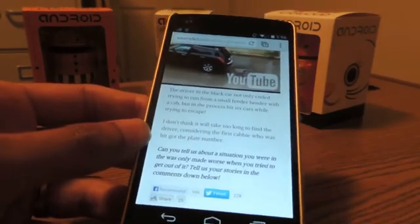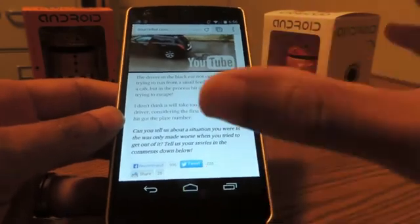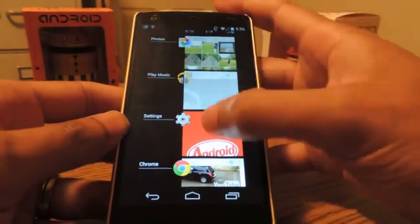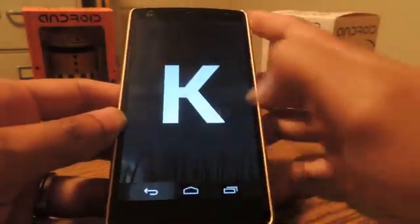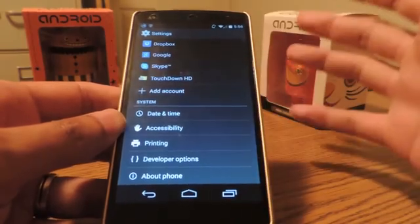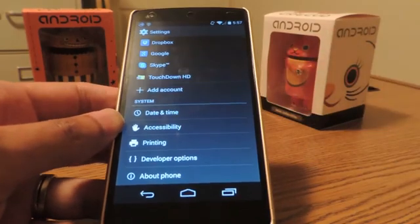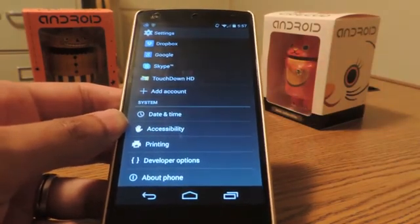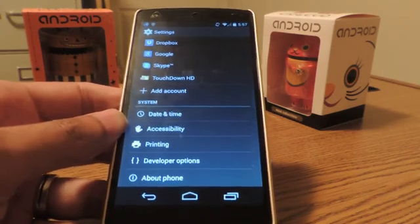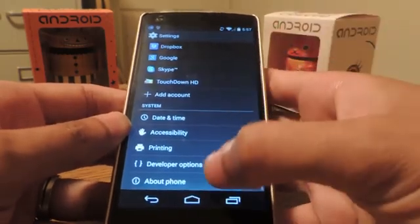So that is going to just pretty much wrap up the browser and a little bit of the software. There's a lot of different things in KitKat, a lot of which I'm not going to be able to get into, but I do feel like this is a very great upgrade from Jelly Bean. And if you're a person that has had something before Jelly Bean, like Ice Cream Sandwich or even Gingerbread, then this is definitely worth your upgrade.